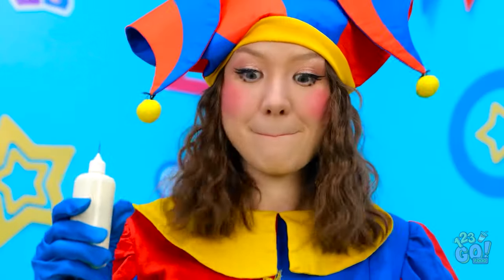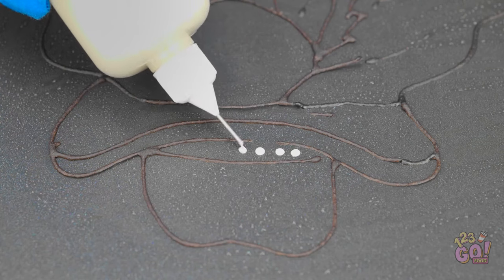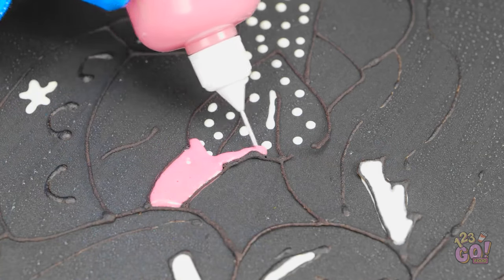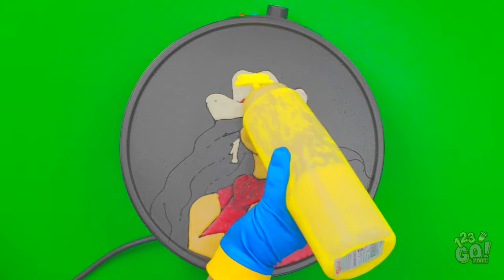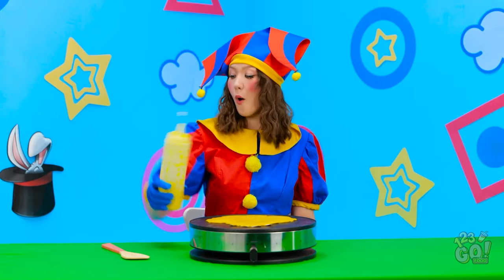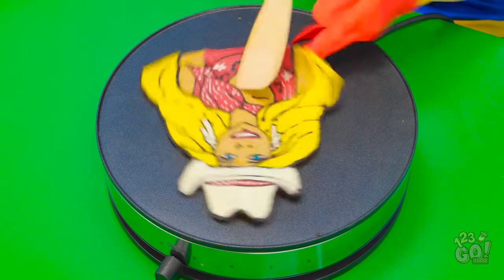Now I can add some color. I'll use white pancake mix first, then add dots across the dress. This'll look amazing! Time to switch colors. I'll use pink for the lipstick, too. Next, I'll color the hat. I like this — it's the perfect color for the hair. It's like she stepped out of the salon. She'll look fantastic. The hair is done. Now I'll let it cook. I'll carefully flip it. Don't want to break it.